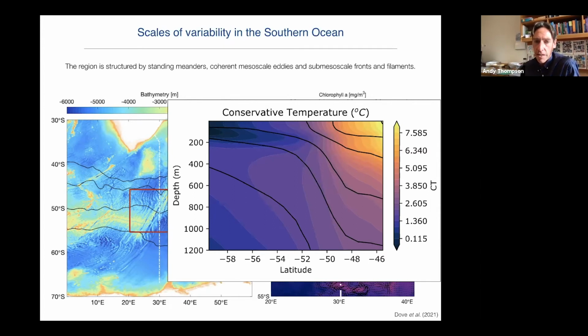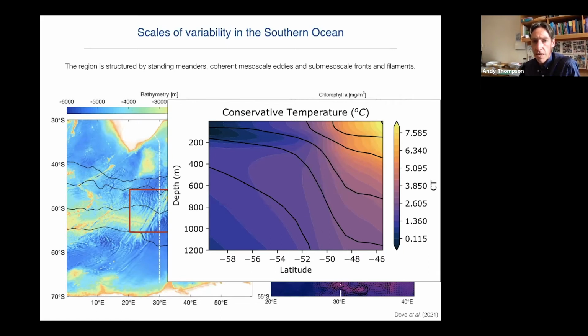The other reason this area is really interesting is that you're sitting right at the polar front, the location where you switch between what we call an alpha ocean and a beta ocean. North of the polar front, you're temperature stratified. South of the polar front, you're salinity stratified. And so you can sustain, for instance, very strong temperature gradients on these isopycnals in this region. It's also true of salinity and other properties as well.